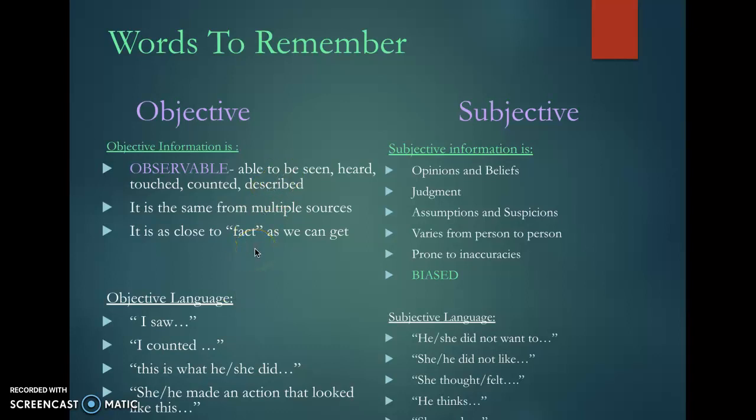We're not making judgments about anything. If we start to make judgments about why a behavior occurred, now we're getting into the subjective. Subjective information is opinions, beliefs, judgments, assumptions. The big issue is it's biased. Once you get into biased takes, it's no longer objective and it's no longer good, strong, viable data. If it gets into they didn't want to do this, or they were feeling this, you don't truly know that. That's you assuming and guessing what the reasons behind an action were, and that's subjective. We always want to be as objective as possible.